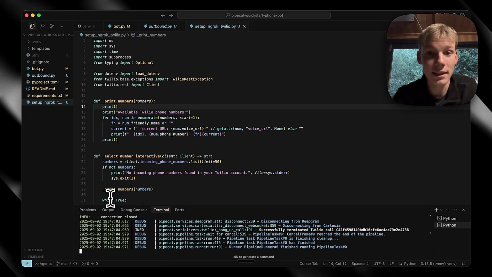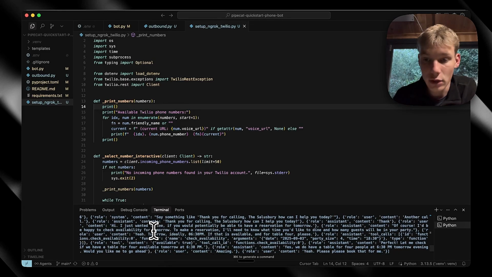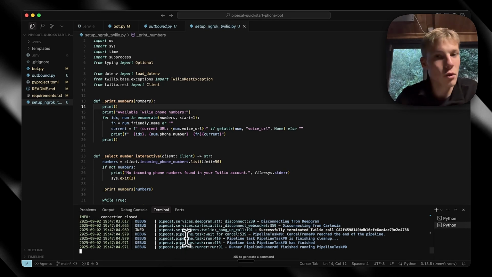So as you can see, the latency is amazing. That is another amazing thing about Pipecat. The latency is all up to you, and you have all the metrics in this log section so you can see the issues. I instantly noticed that the OpenAI LLM service was taking too long, which I knew was Cerebras, and therefore I could change that to Grok and it worked perfectly. So that was the inbound call handling.